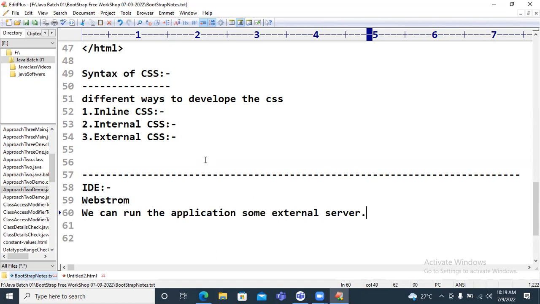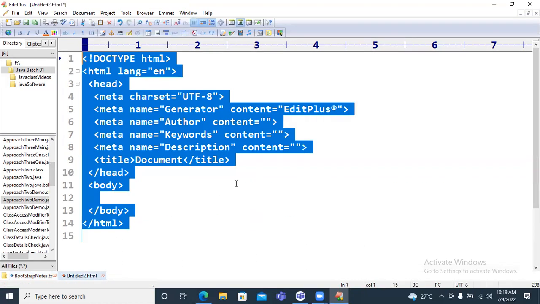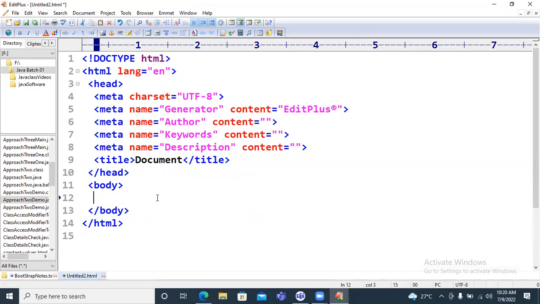First of all, I will show you without the IDE. Then after that, I can show it with the IDE. So this is my HTML. The first one is the H1 tag. What is the meaning of this H1? If you want to display a header. Okay, so this is the header. Let me save this.